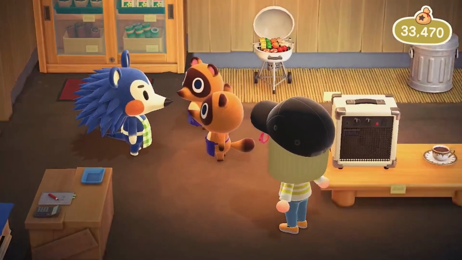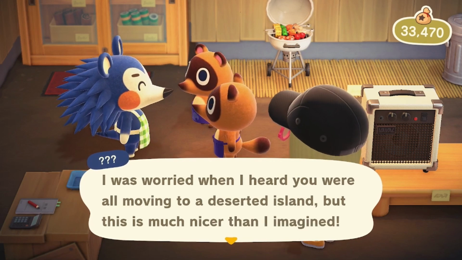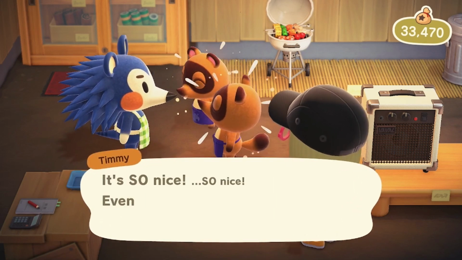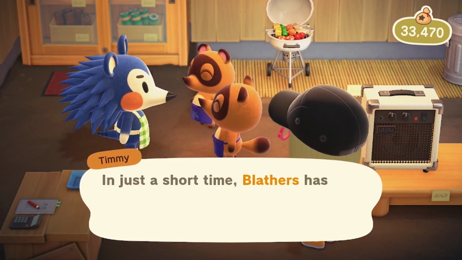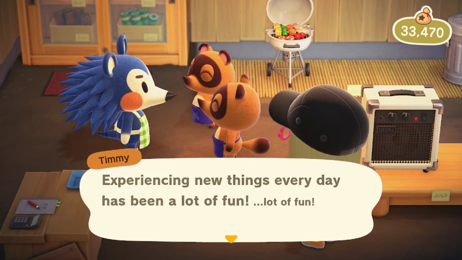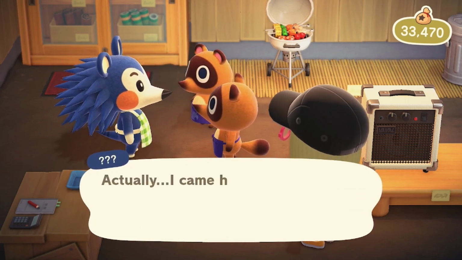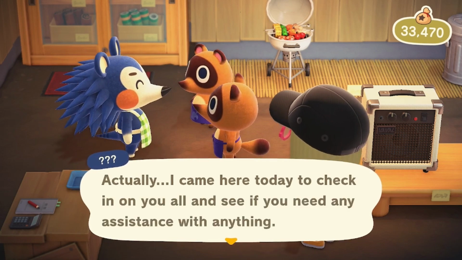Mabel. I was worried when I heard you were all moving to a deserted island. It's so nice. In just a short time, Blathers has come. I'm so pleased to hear that. Actually, I came here today to check on you all and see if you need any assistance with anything.